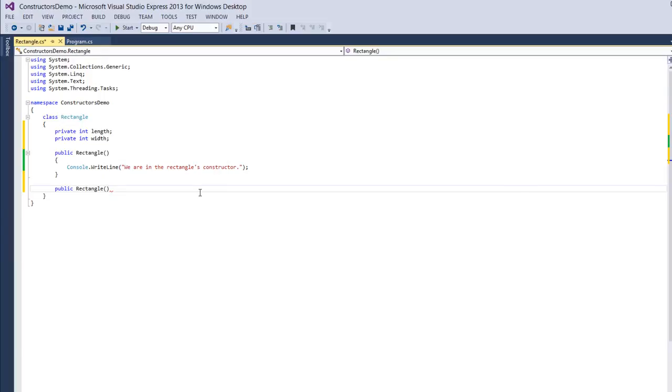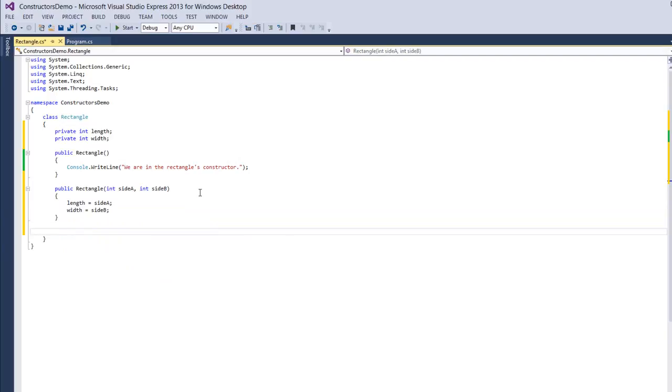And let's take in two parameters into our constructors. And we'll call this one side A and this one side B. And inside the constructor, we are going to set the local variables length to side A and the width to side B.